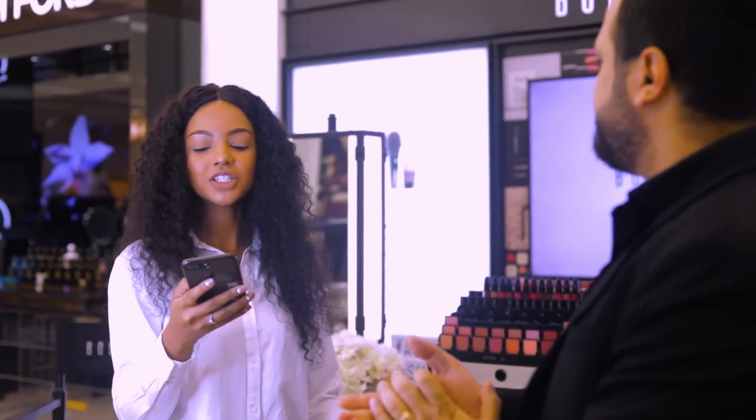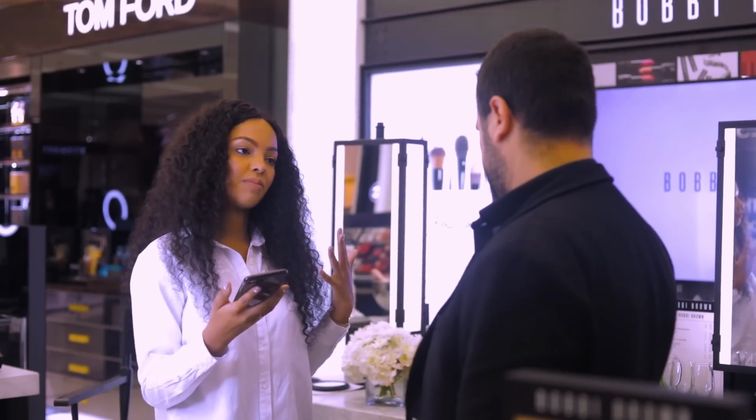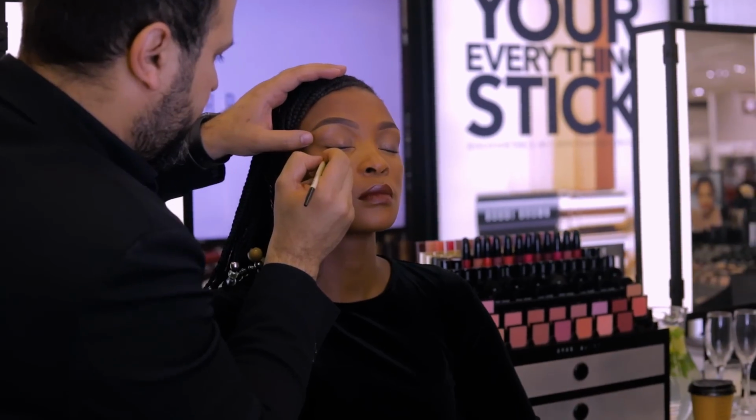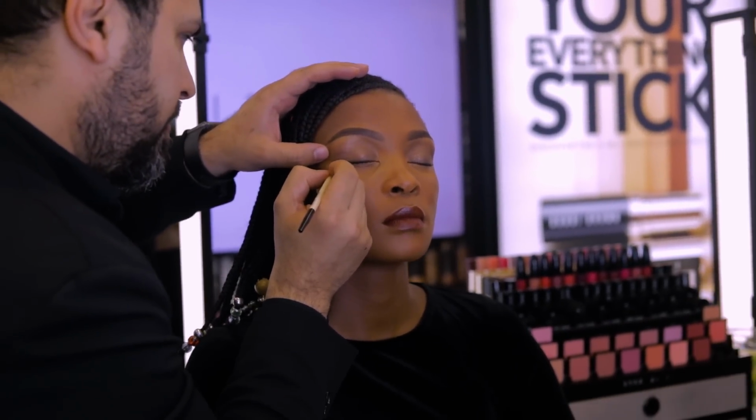Okay, so how can one achieve a flawless finish with their foundation, considering this brand has a very natural reputation? Let's say a lady wants to have full coverage, but she also wants to look natural. Any coverage that you desire, full coverage, super light coverage, you can find it in Bobbi Brown. So natural coverage, natural makeup, it doesn't mean no makeup, okay?